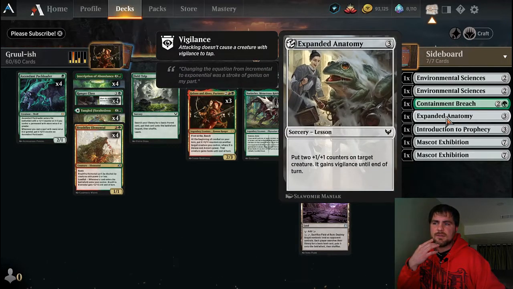Expanded Anatomy, because to give any of our creatures vigilance is really awesome, and the 2 +1/+1 counters is just extra gravy. Makes it more worth 3 mana. I wouldn't want to play 3 mana just to give our creature vigilance until end of turn at sorcery speed. That would suck, but the extra 2 counters, the vigilance, I guess the extra 2 counters too.